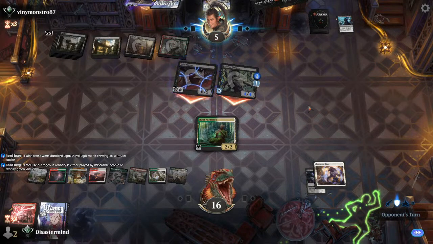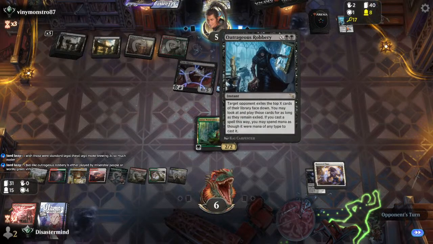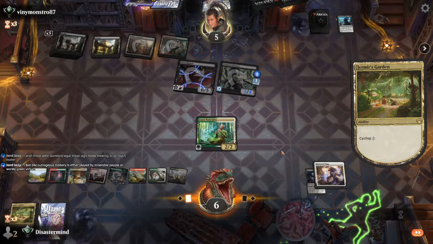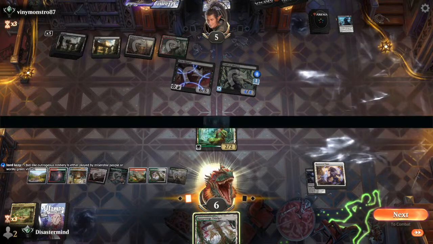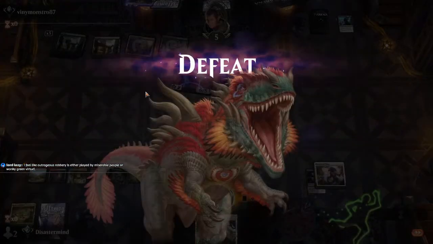I feel like Outrageous Robbery is either played by miserable people or wonky green virtue. Oh, well, yeah, it does have an X in it. Interesting. Well, we get to look at our two top decks here. I mean, if we get Michigos, we win. Bro, fuck you. Man, well, we got every land.